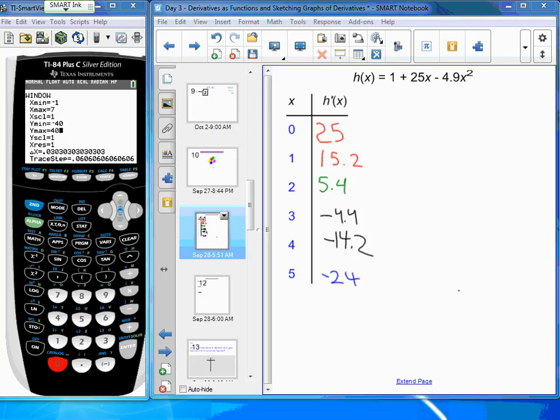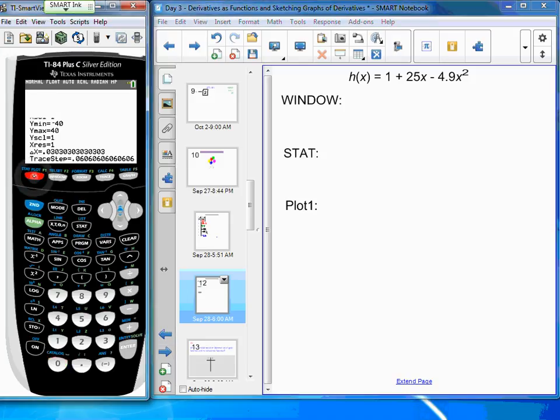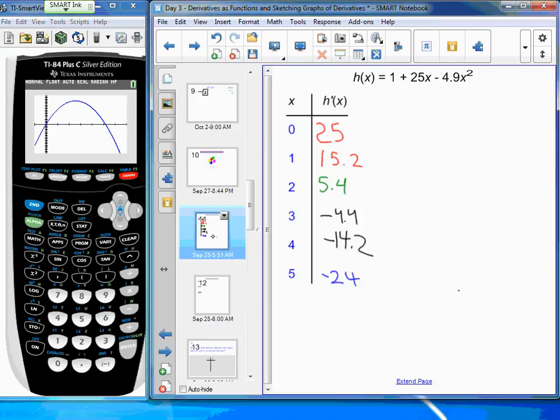So here we've got our class data, and we're going to enter that in our graphing calculators. We've got our original function entered in our y equals menu. We've included our modified window to match the screenshot for the Nspire on our pop-up problem. We'll do a quick check and make sure we produce the picture on our handout. And now we'll add our class data that we just generated from last time.